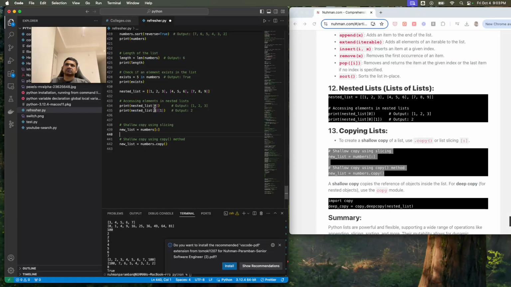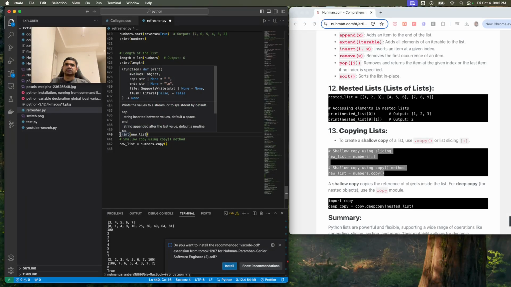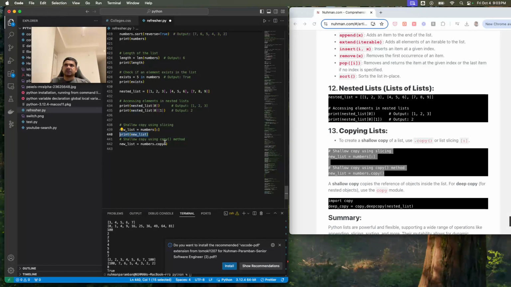So I don't think we need to discuss that right now, but we are using some specific syntax here. That's the only difference for this scenario. And you can use the copy command also, that also works in this case.